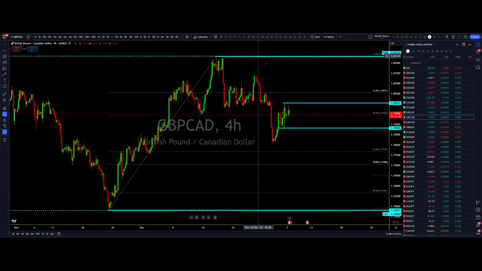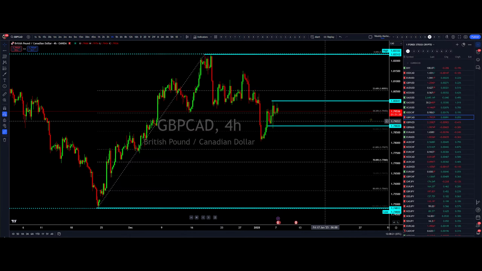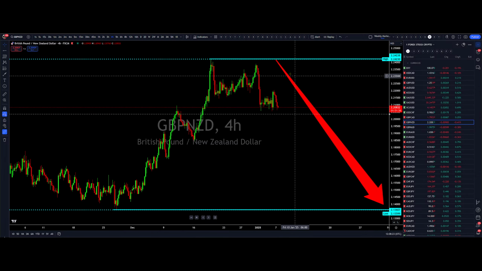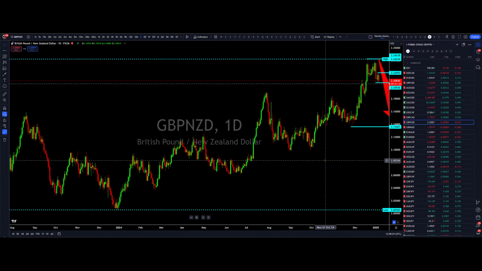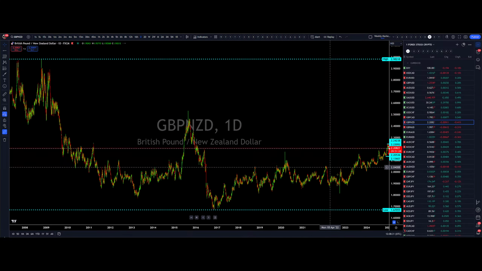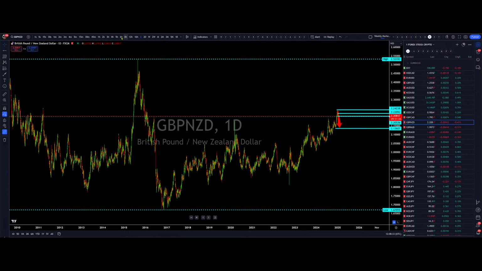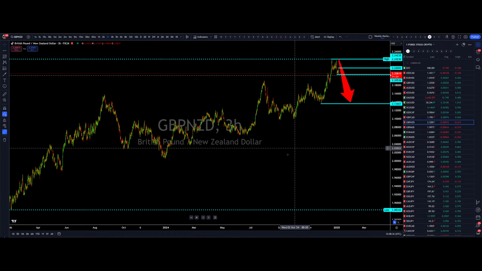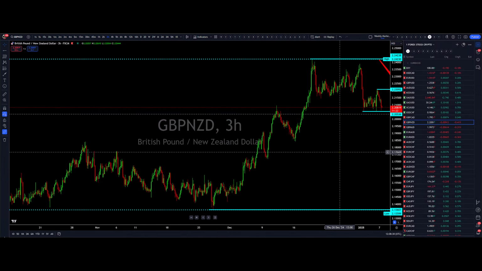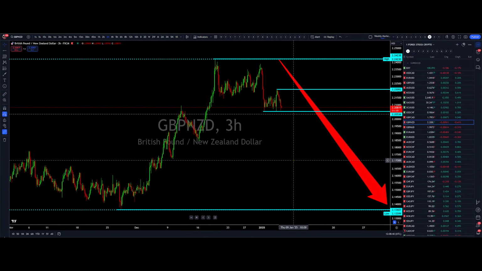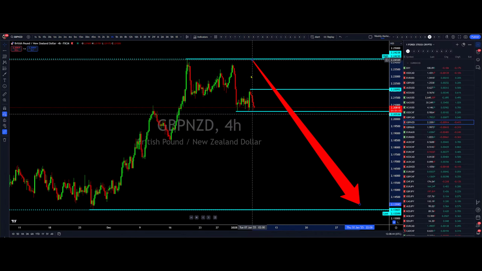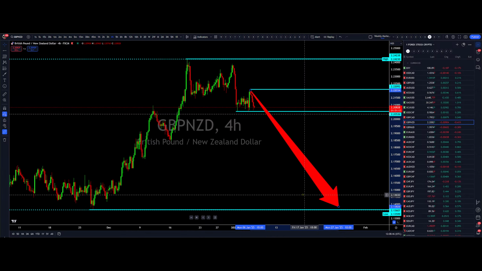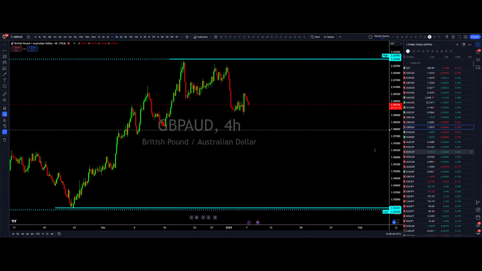Yeah, pound CAD to stay in that sideways, all right? So pound New Zealand dollar to also fall. So you are looking to counter these charts. They're going to have a huge potential, so looking for a big drop on these charts, the pound New Zealand dollar. This is what you're expecting. You're paying attention and looking for them to continue to keep dragging lower. So a trade over there.